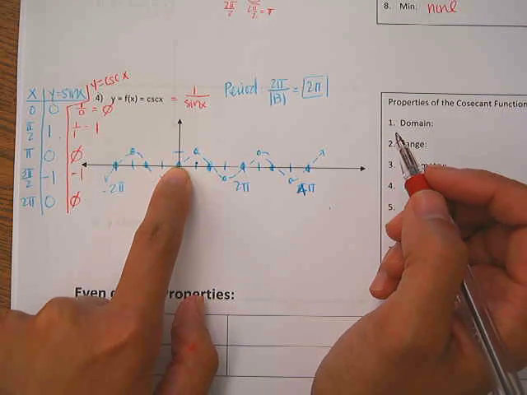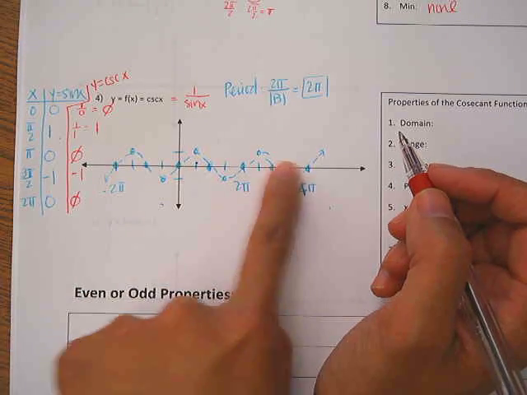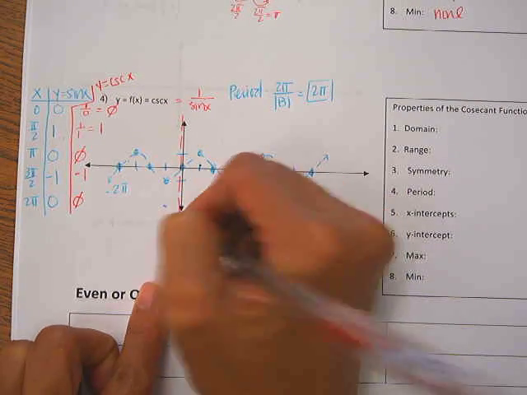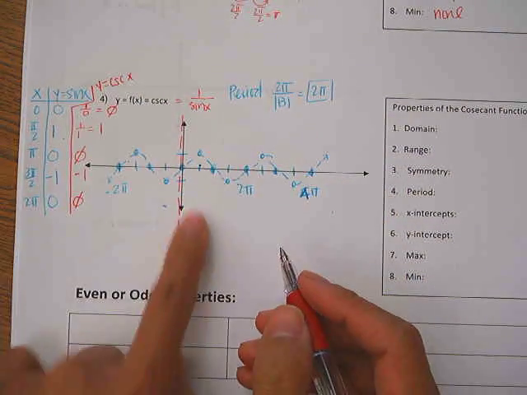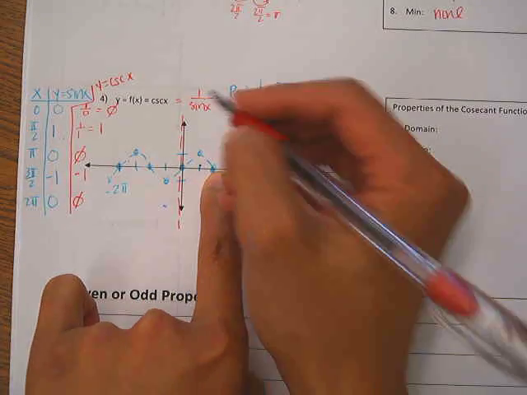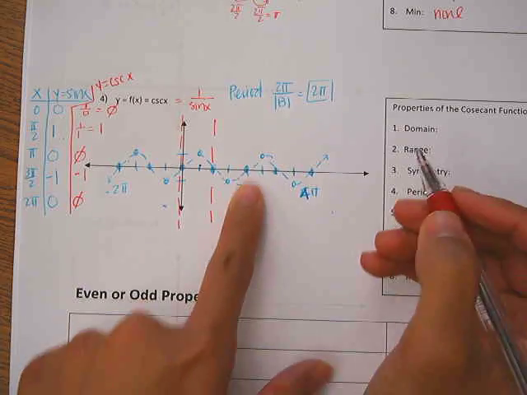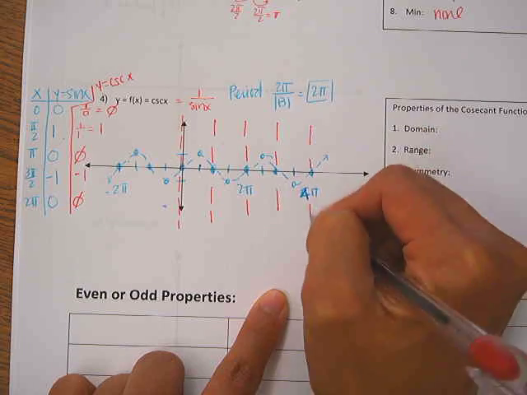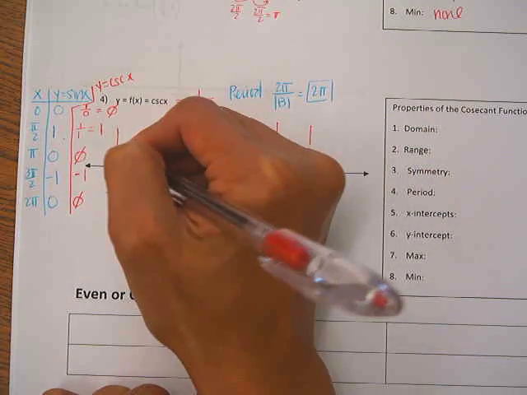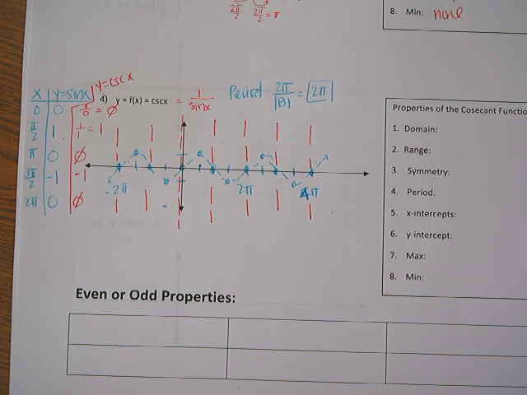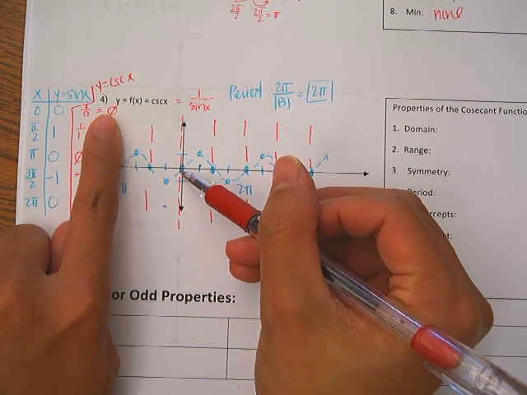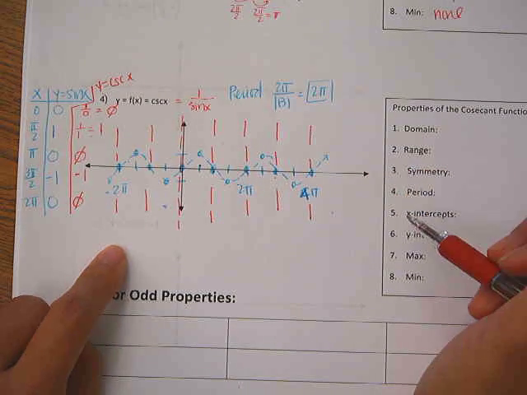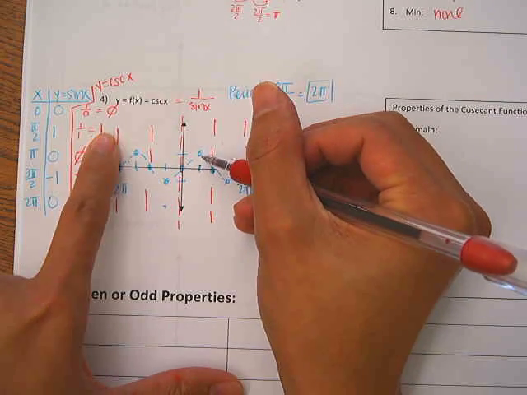So here's a 0, okay? When the blue graph right here, which is the sine graph, is 0, you have an asymptote because cosecant is undefined. Here's another 0 for sine. There's another one right here, and then here, and here, and here. So notice how all of those asymptotes are there. The first asymptote's at 0, the next one's at pi, the next one's at 2 pi, 3 pi, 4 pi, and so on. At pi over 2 though, cosecant is positive 1.